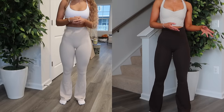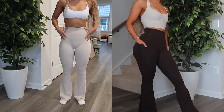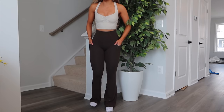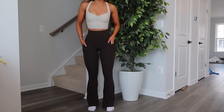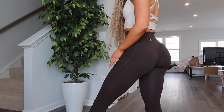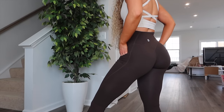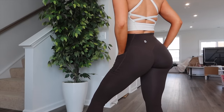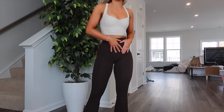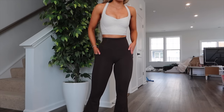Whatever size you get in Foxy Flares, I think you can stick to in these. It's got good stretch. The flare starts to come out right at the knees so it's not snug on the calves. You've got pockets on both sides. I love cold brew paired with bone. It comes a little past my belly button so it is high rise. I actually like these better than my Foxy Flares because of the pocket detail — and they're definitely squat proof.